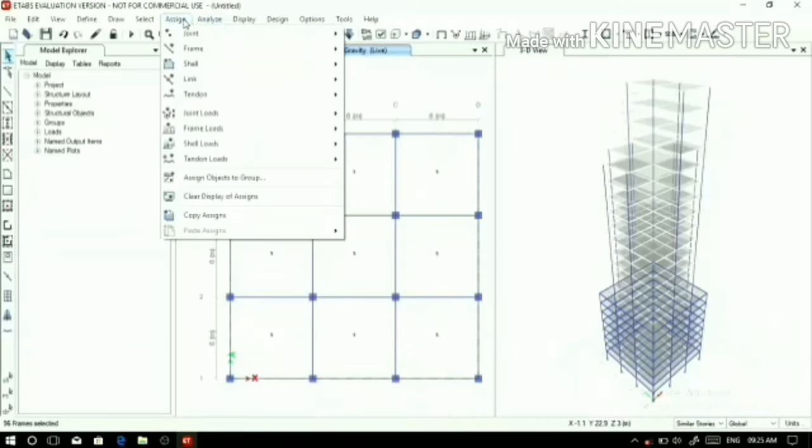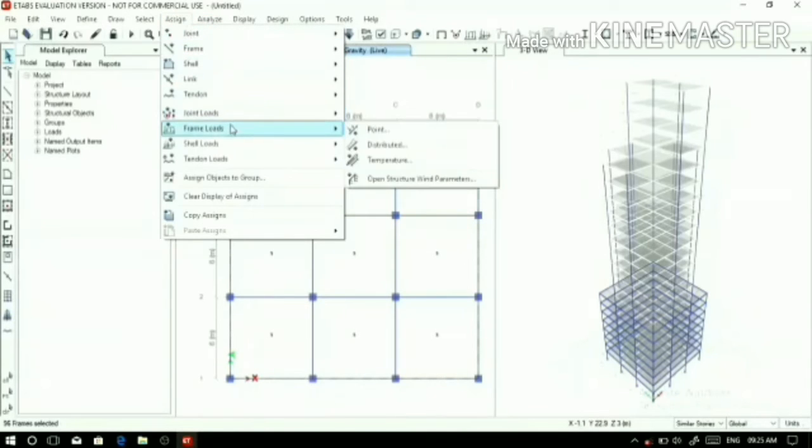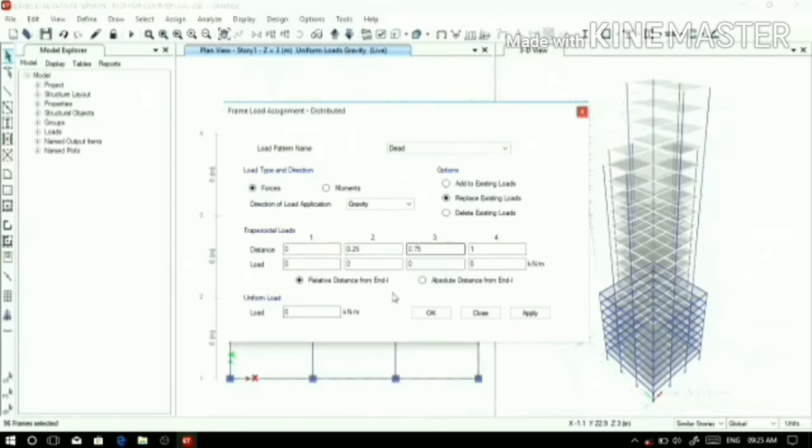Then go to assign, then frame loads. Click on distributed. Enter the uniform load value as 0.2 kilonewton per meter. Then apply, then OK.